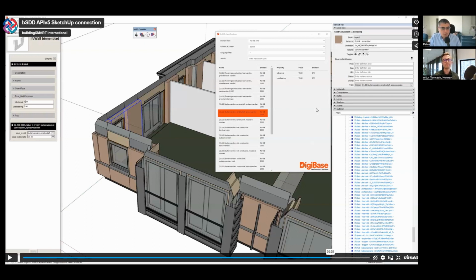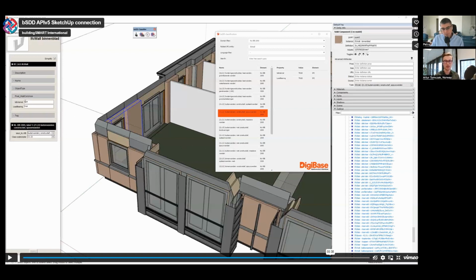This looks very, very good. Do you have any questions about this? Yes. One, who should be looking into this? Who should be interested to jump on this and try to use this? Everyone. No, I think if you are a modeler, if you are using Revit, Archicad, Tekla, SketchUp, if you're a modeler, then you would probably be interested in plugins like this.